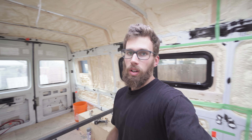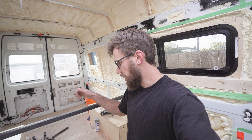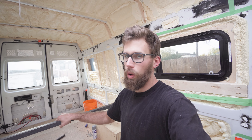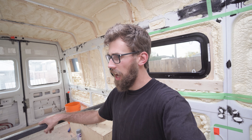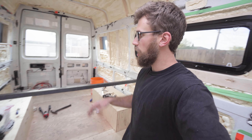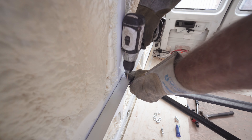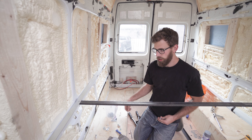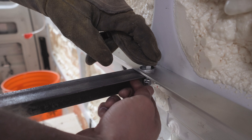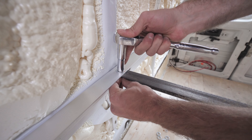Now that I have both pieces of aluminum on either side fastened to the wall, I've gone ahead and cut pieces of cold-rolled steel — inch-and-a-half by inch-and-a-half, about an eighth of an inch thick — to go across as cross beams. I'm going to bolt five of them along and also add some sort of brace down the middle. To hold the angle iron in place, I'm using a 5/16 by one-inch bolt with a washer and a lock nut underneath so it never comes loose.